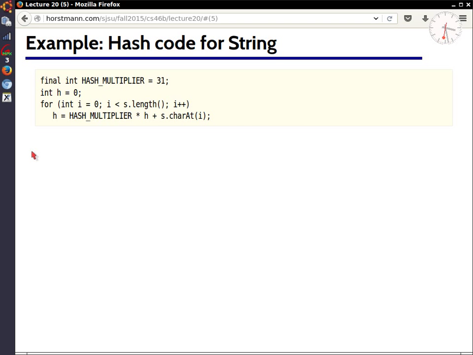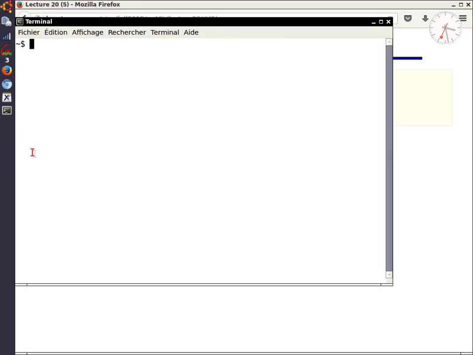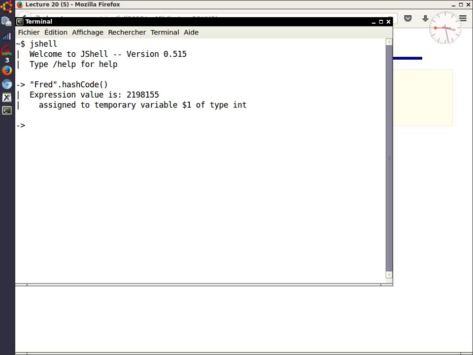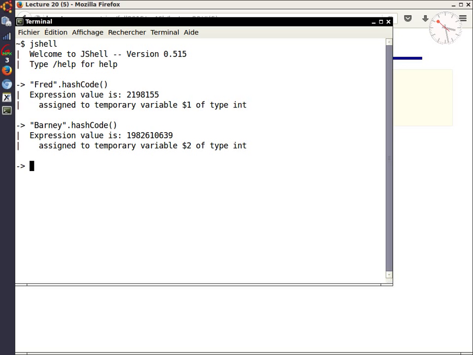And it does seem to spread them around, as we can see. I'll just give you some hash codes. The hash code of Fred is this unlikely looking number. This is the hash code of Barney, and it looks completely different.